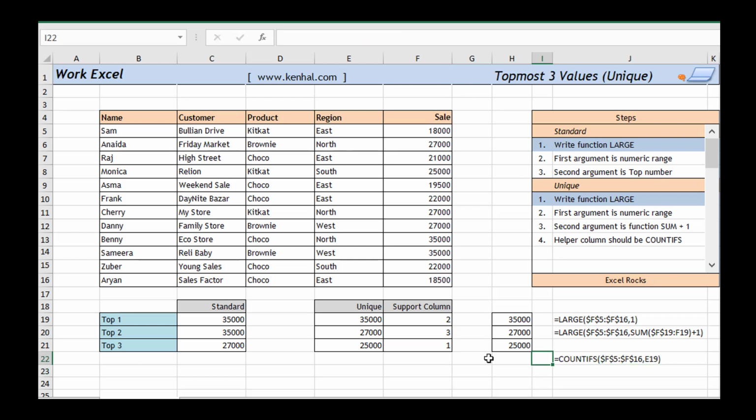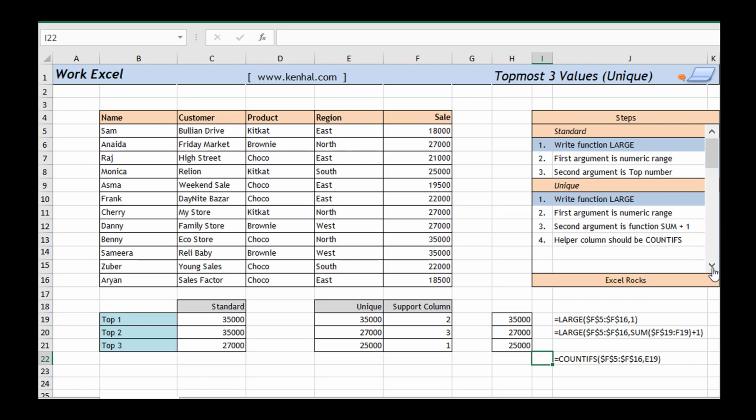This is how we get complete set of unique values available as desired earlier, 35,000, 27,000 and 25,000 as desired earlier. So we use a LARGE function in two different manners. The simple LARGE function, the standard one, and the one with the unique values.